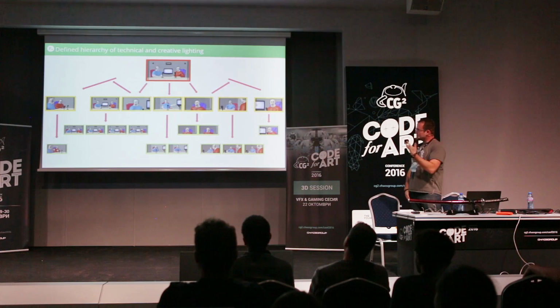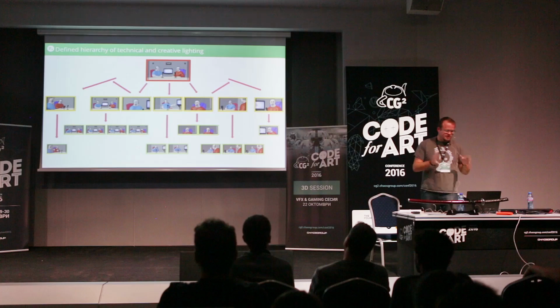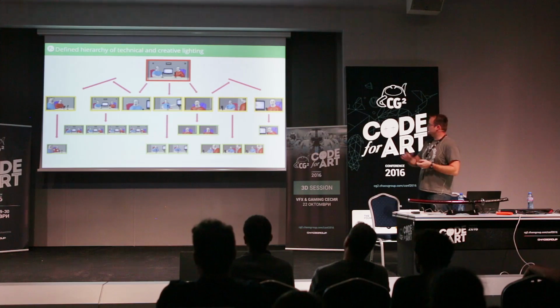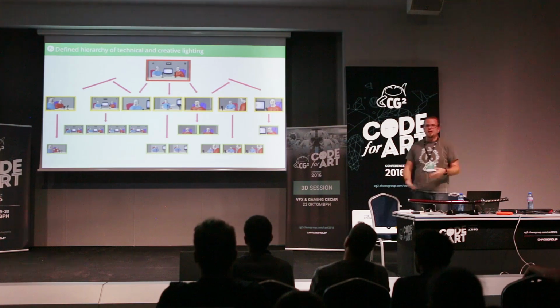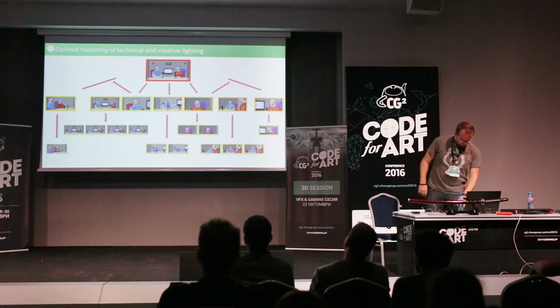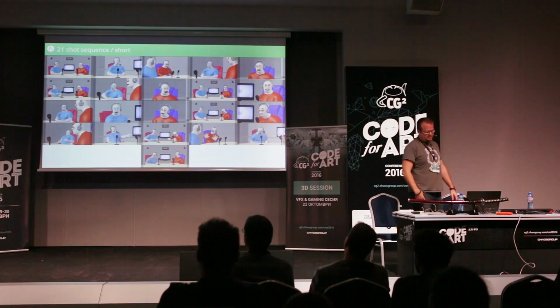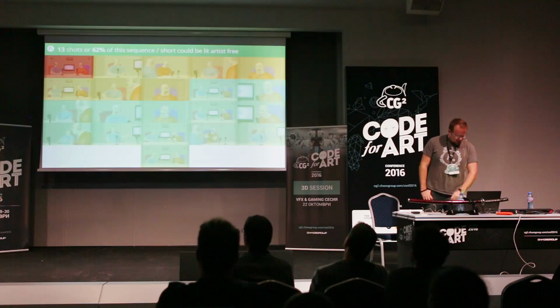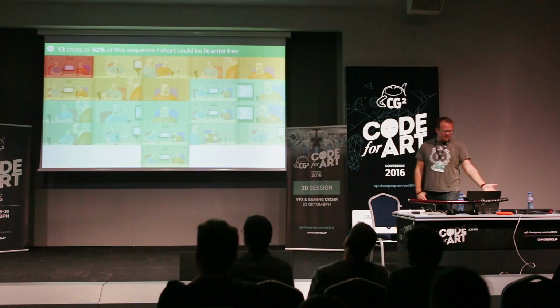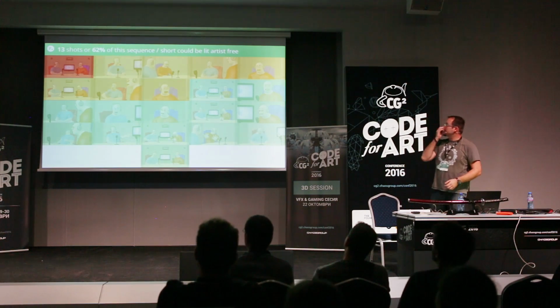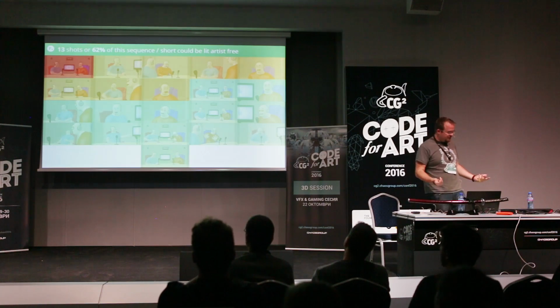You have a rim light, adjusting things, improving them. And the green ones are in the good area. They should theoretically be generated for free or with minimal additional interaction by humans, because the structure defines how the whole thing should happen. We have 21 shots in this particular sequence, and this is the breakdown in terms of work. You can theoretically get 62% of this with minimal effort.